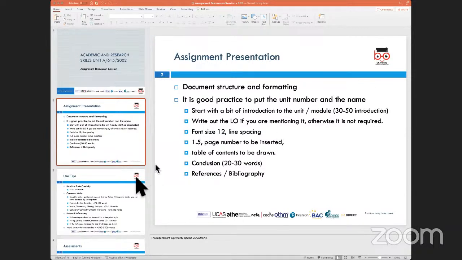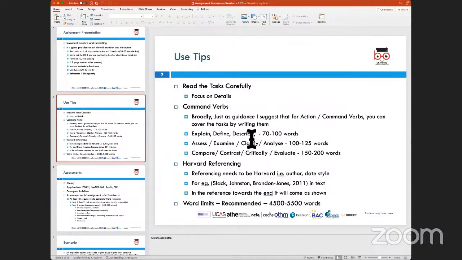So let's start with the first one, and these are usual tips that I normally give out when you do your assignment. And these tend to be essentially looking at keeping an idea in terms of what is the word count or the word limit that you're going to be addressing when you write your assignment. And then when you're also looking at referencing, because some part of this assignment would essentially mean that you are paraphrasing and writing things in your own words. So in those cases, you're going to be looking at generating a list of bibliography.